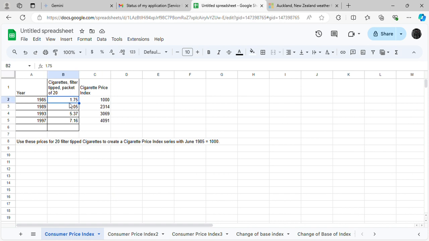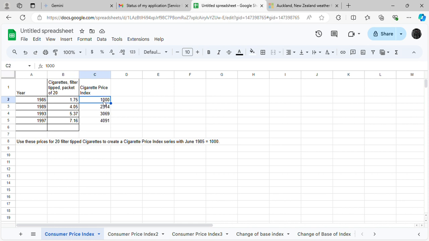For 1985, we have 1.75, 1989, 4.05, 1993, 5.37, 1997, 7.16. Use these prices for 20 filter tipped cigarettes to create a cigarette price index with June 1985 equal 1000.